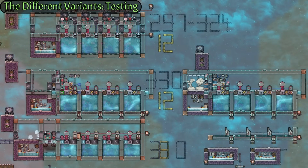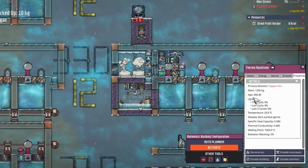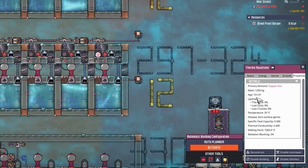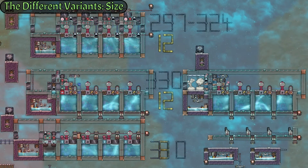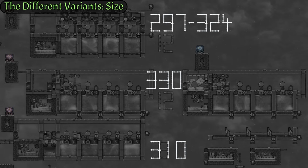Every single one of these setups is perfectly viable and worked for over, let's check this. I placed an aqua tuner here when I first started them so I can check the age. 268 cycles for the lower 3 setups and 151 cycles for the top left one. Before I show you every setup in detail, you can see the rough size of each setup by the numbers that I wrote with pipes next to each setup.